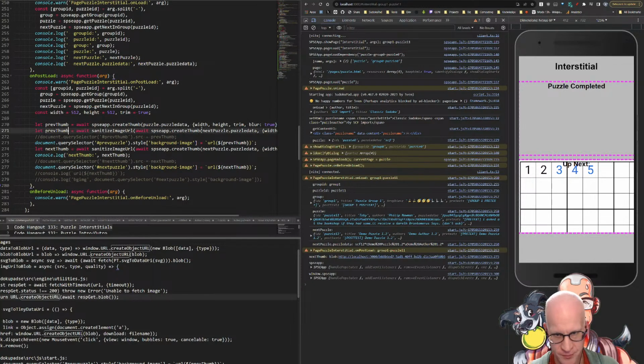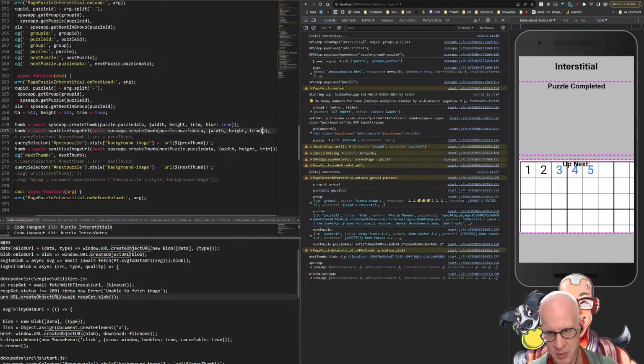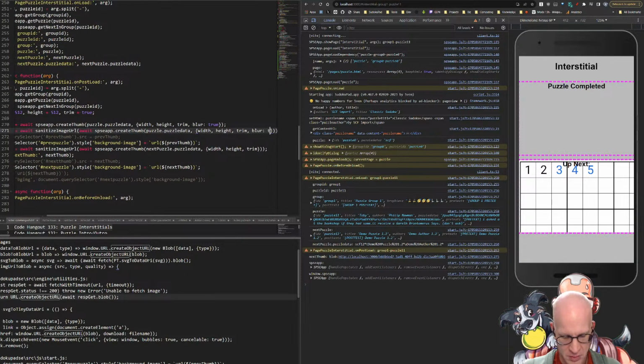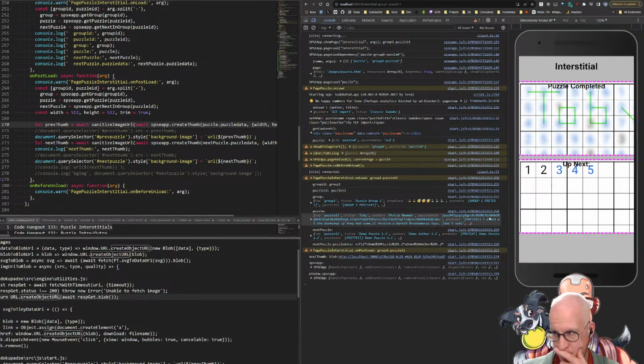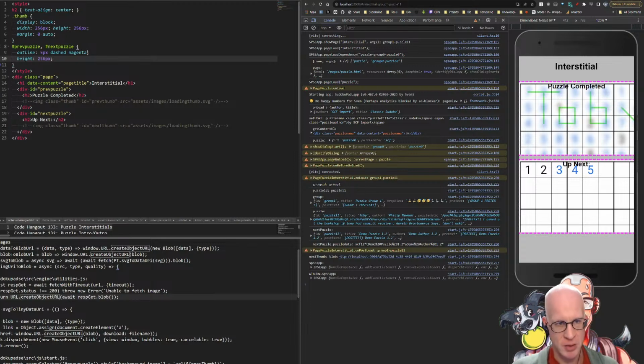Puzzle. Blur through. Boom. There we go. Okay, and then we can use CSS to manipulate, I was gonna say menangle, everything into the right spot.